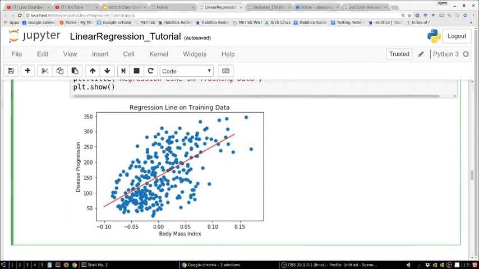Okay, and so just again, yes, the red line is showing, for each value of body mass index, what our algorithm would predict for that value. And then we have another question, why did we start from -0.10? I was trying to pick values that spanned the entire data set. I just visually saw that it went down to almost -0.10, and it went a little past 0.15, so that's how I picked the endpoints.